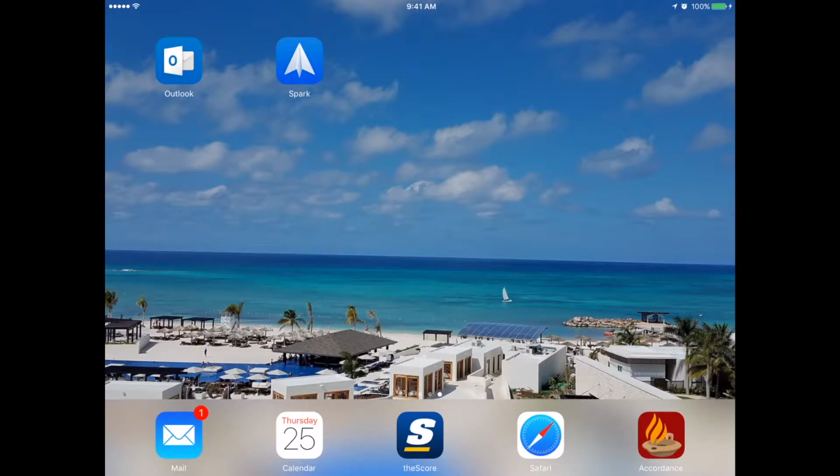In the episode that I shared about a week ago, I went through the top 3 mail applications for the iPhone. What I'd like to do today is go through the top 3 free mail applications for the iPad. And you're going to see some overlap between this episode and the previous one, but there's enough difference between iPads and iPhones that it warrants a separate look at the mail applications that work best.